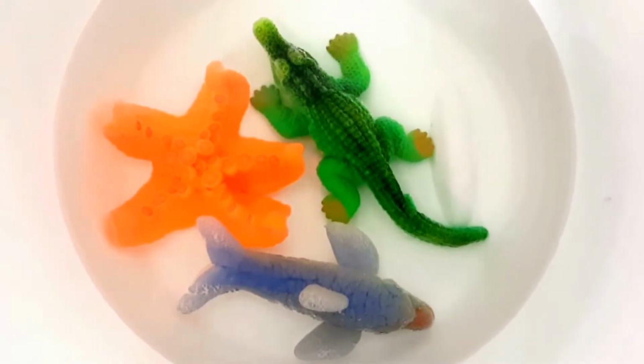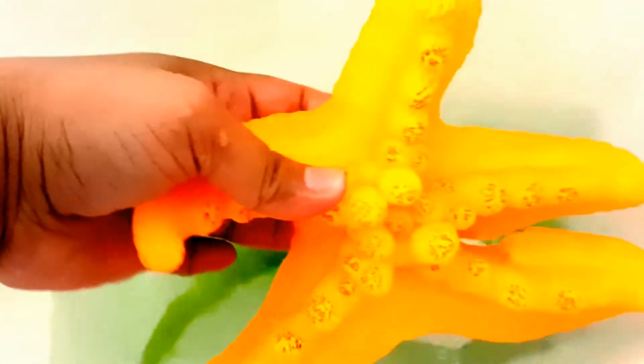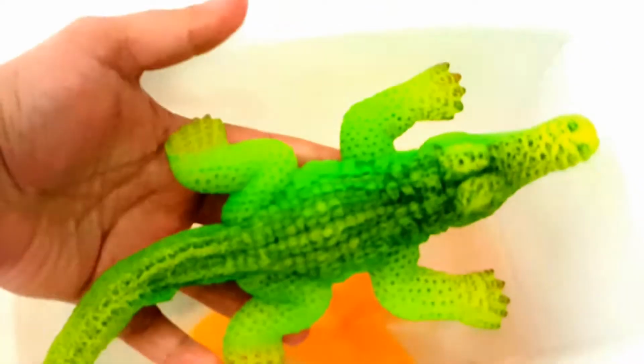Day 2. Check out day 2 in water. They look bigger. Water animals have become bigger. Dolphin looks pretty big. Wow, guys, this starfish looks awesomely cool. It's like the biggest one so far. And wow, even the alligator looks pretty big. So today is day 3 and they're growing pretty fast. They are about, I'd say, 5 times bigger than their actual size. Okay, so let's see how big they will grow tomorrow.